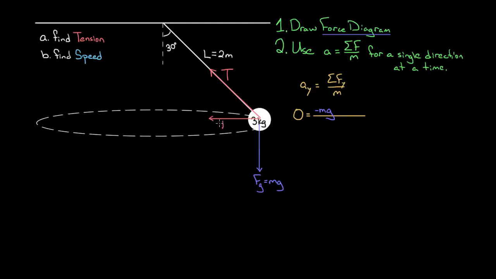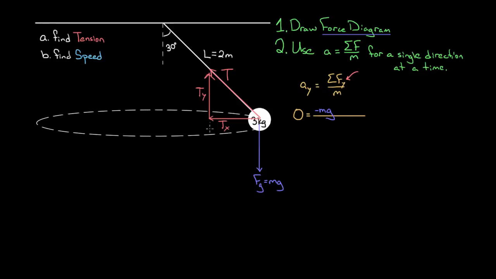I'm going to call that the x component of the tension. And then part of this tension is directed vertically. I'll call that the y component of the tension. So we can only plug this y component of tension into this formula over here, since we're only plugging y-directed forces into this equation. So I could just write plus Ty, but I don't want to do that. I want to solve for what T is, not what Ty is. So I want to write this Ty in terms of T. And I can do that.